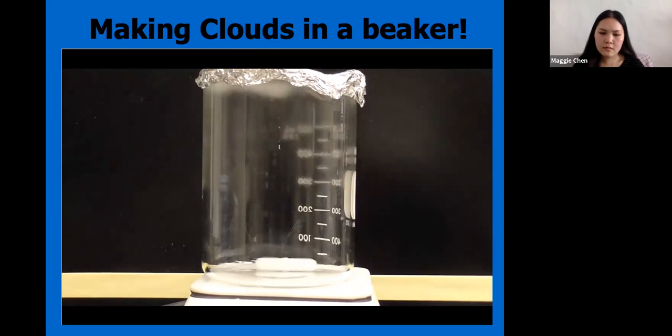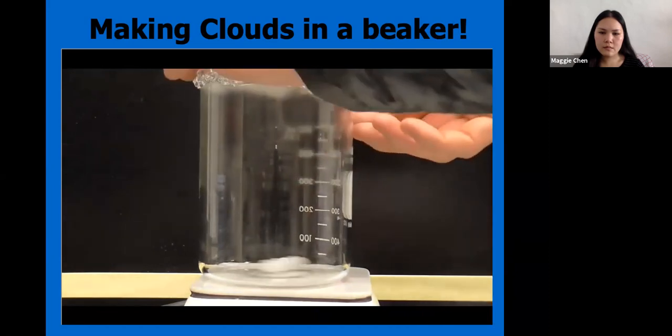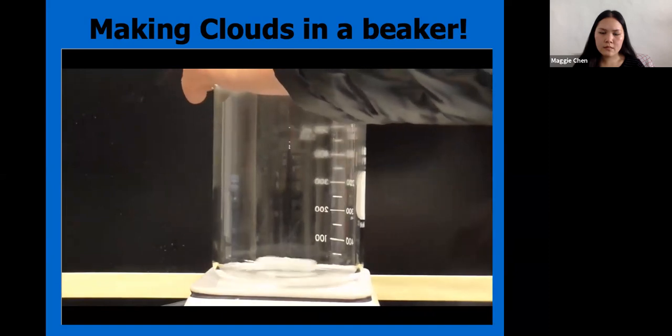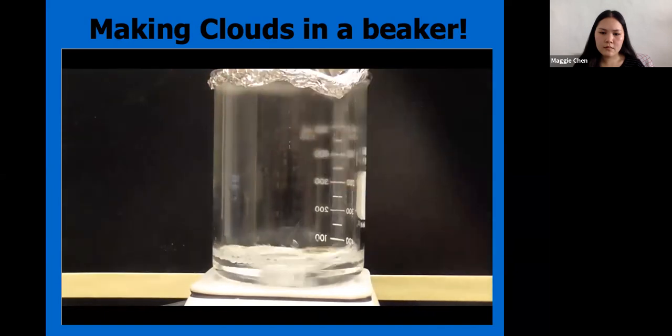Now, moving on to the next part of our experiment, we're going to go ahead and open up our system to add just about 50 milliliters of water to our beaker. So here, we pour out approximately 50 milliliters, and add that to our setup.